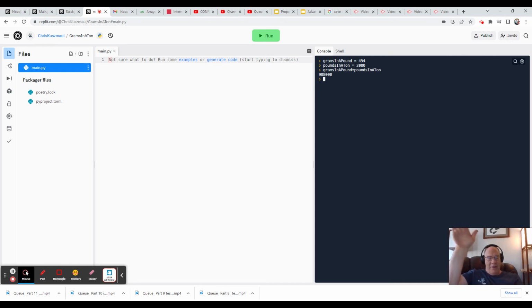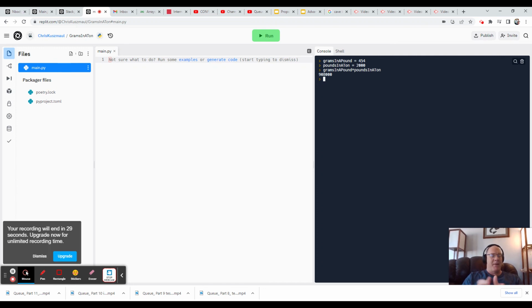And if we assume that there are exactly 454 grams in a pound, and honestly, I don't remember, we've got that. So this is lovely, but we don't really have a test case. What I always like to do is have something that verifies that this is right. And I honestly don't know how to do that for this. This is a little bit too straightforward. So later we'll have some test cases.